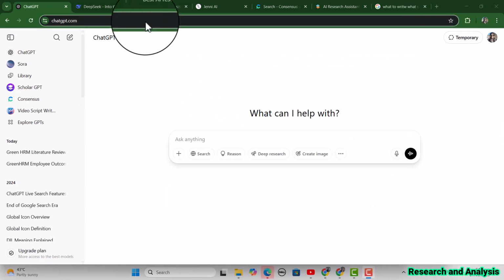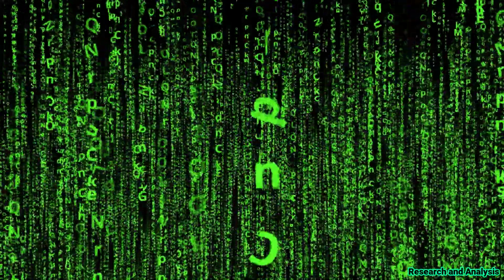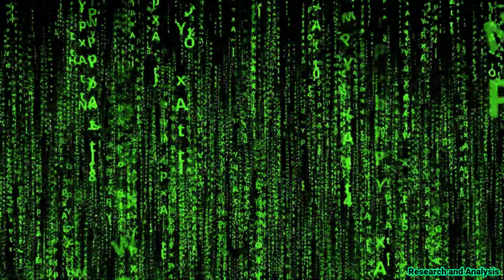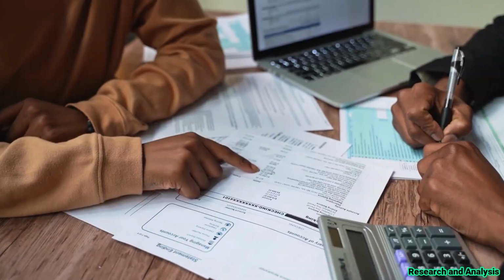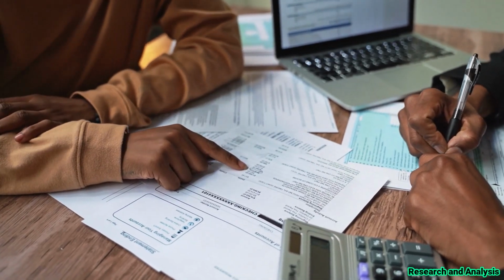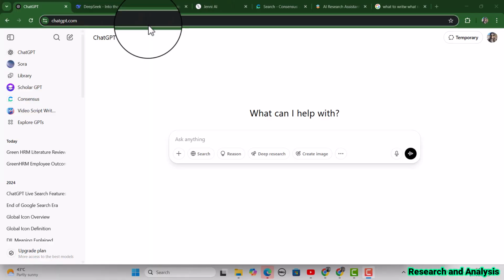The next step is regarding the data control. Whatever information or data we normally put in ChatGPT, by default, we have actually given ChatGPT the right to use that data for model improvement. But obviously, whenever you are working on peer review material, you do not want anyone to use your data or information unless your article is being published. In my opinion, it is always better to disable this option.